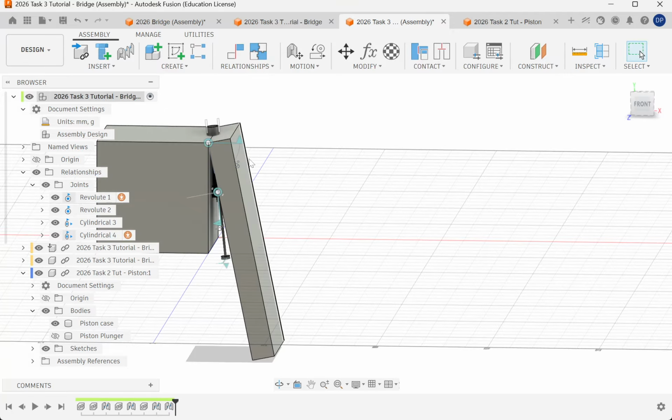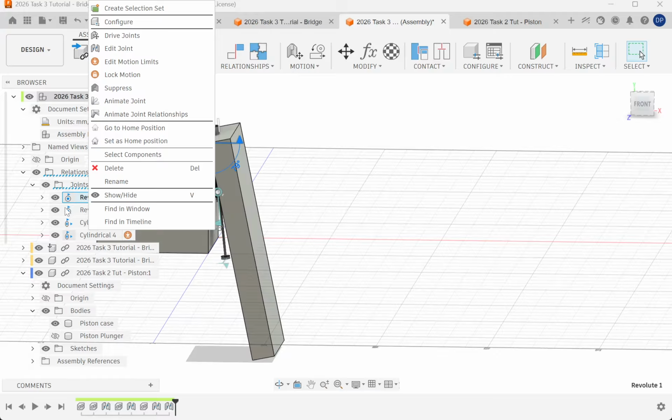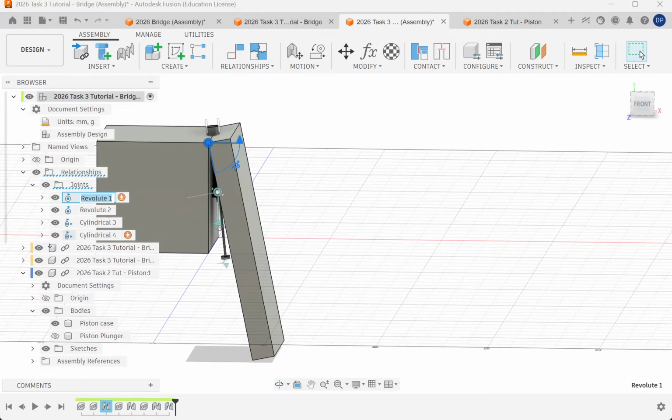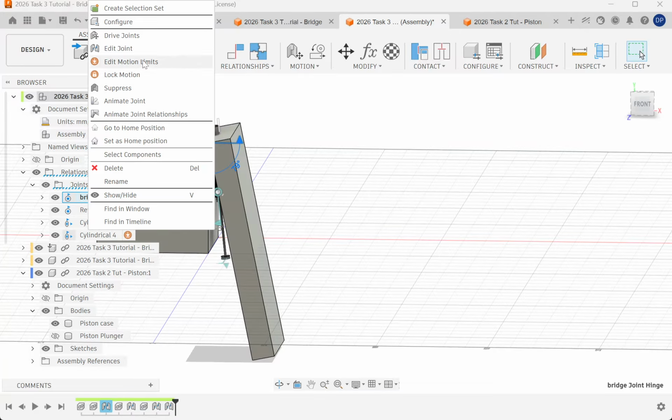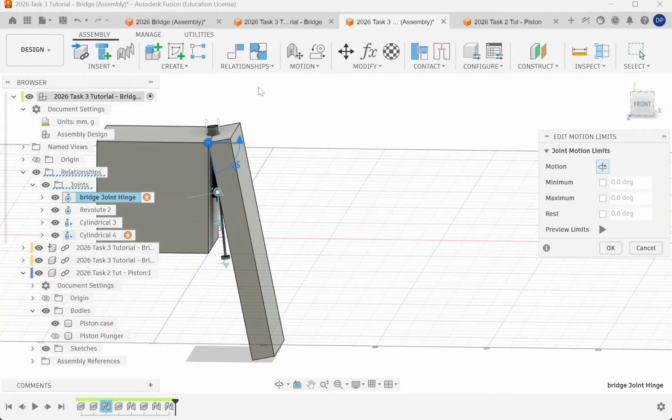So I'm going to relate everything to the hinge that is the bridge. So I'm going to right click this joint over here, and I can actually rename this bridge joint hinge. If I right click this, I want to edit the limits.